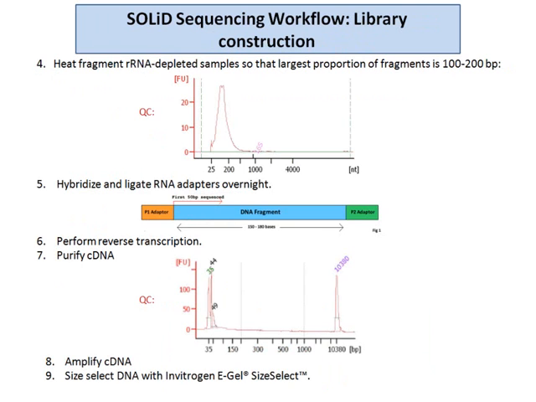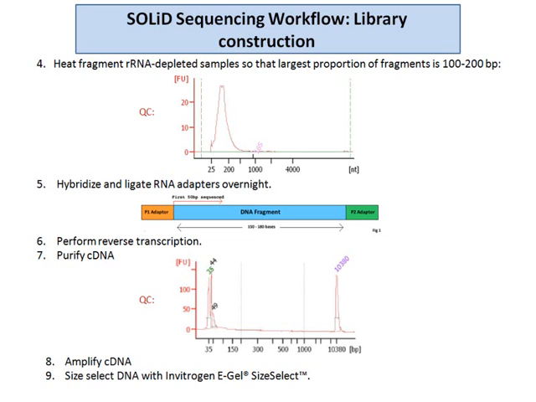The next step is the library construction. First you have to fragment your RNA, and we used ABI's heat fragmentation method. This method was very consistent among samples, but I found that it was different between species. So this is something that you have to play around with for whatever you're working with. Once you get it, it's good to go, but figuring out the length of time that you need to incubate is something you'll have to work on. And you want the length to be about 100 to 200 base pairs.